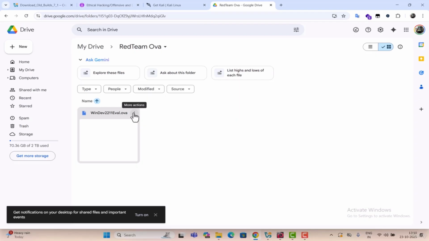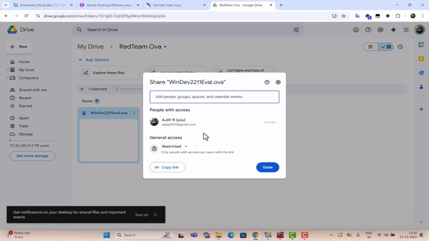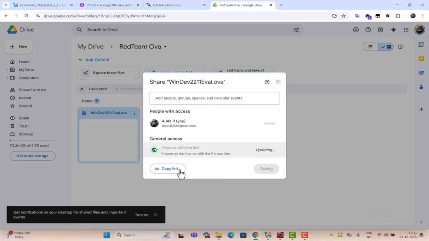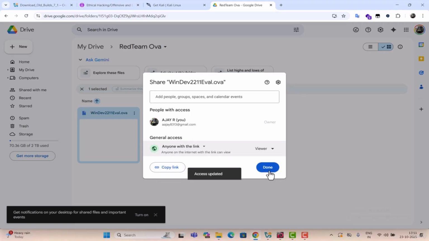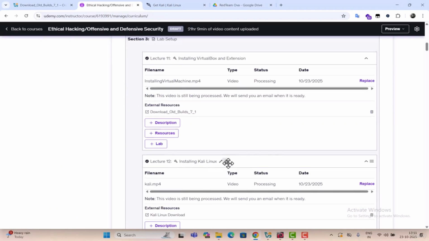Okay, so you don't need to download any kind of external thing. I already configured, I already uploaded that in my cloud platform, and I'll be giving this link, and you can also utilize that and you can download it.